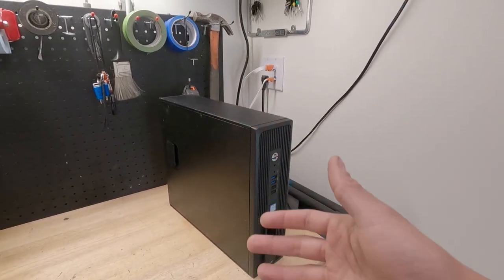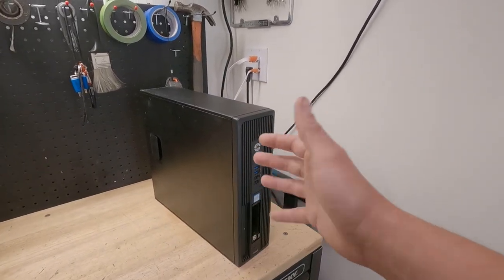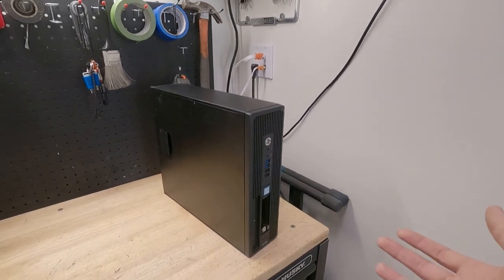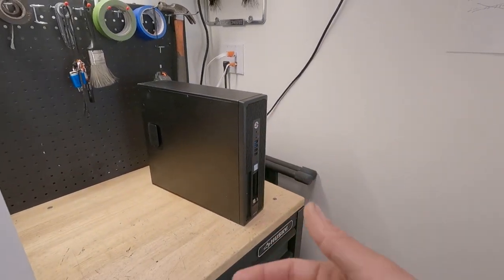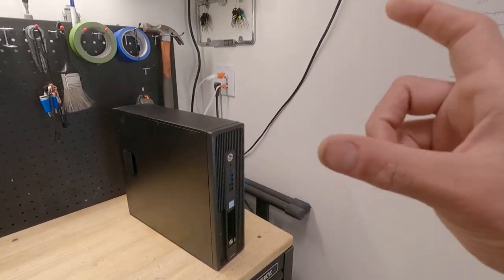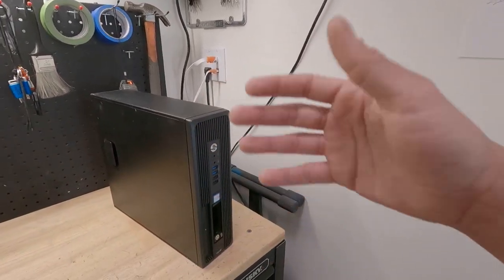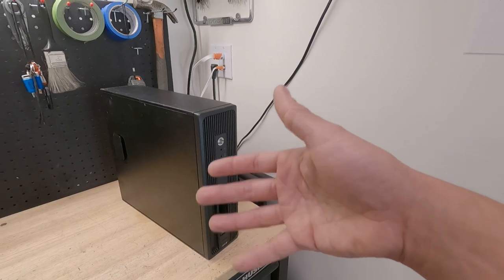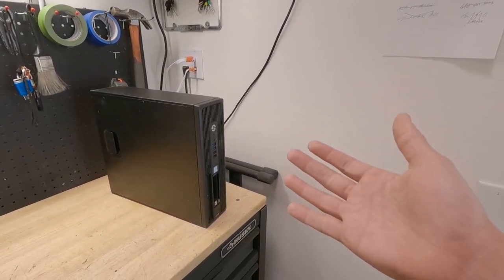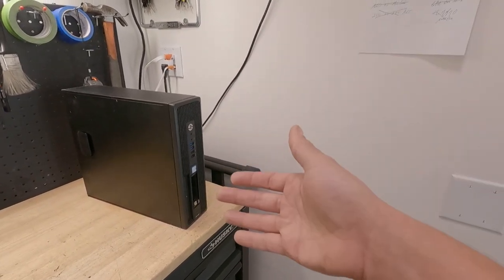And for $100, you get an i5 third gen, fourth gen. You might get a hard disk drive, usually about 500 gig or a terabyte. And it usually comes with 8 gigs of RAM, which is not too bad. But then by the time you're said and done, you're probably into it about $400 or $500 for the case swap. You have to buy these special little adapters, which are about $20-$30, you can get them on eBay or from Harbor Freight or something like that. So you're into $500 for your build, to include graphics card and everything, but you're only running an i5 third gen or fourth gen.